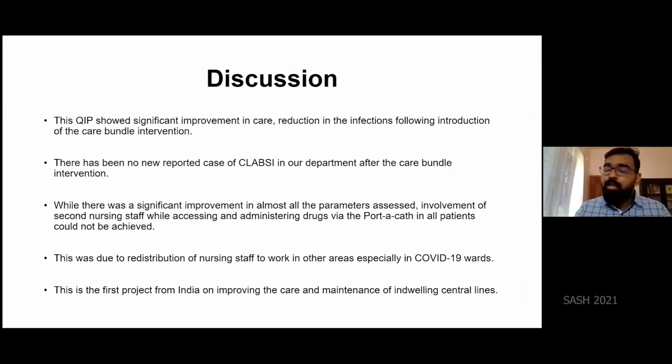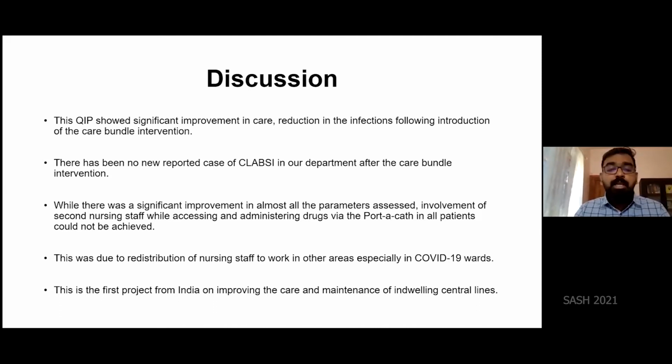Coming to the discussion, this QIP showed significant improvement in care, reduction in infections following the introduction of a care bundle. There has been no new reported case of CLABSI in our department after the care bundle intervention. While there was a significant improvement in almost all the parameters assessed, involvement of second nursing staff while accessing and administrating drugs via the Portacat in all patients could not be achieved. This was mainly due to the redistribution of the nursing staff to work in other areas, especially the COVID-19 wards.